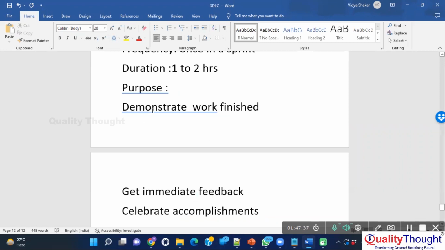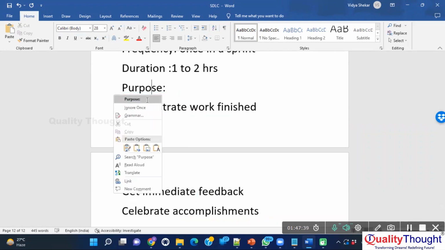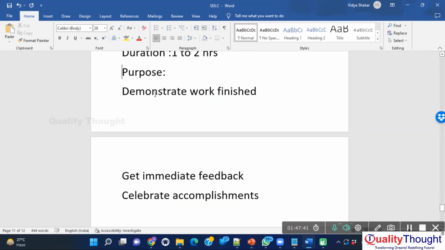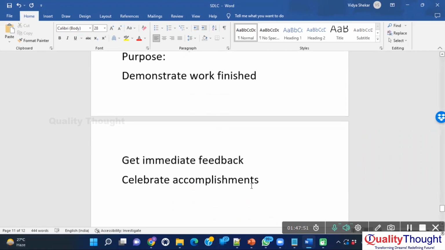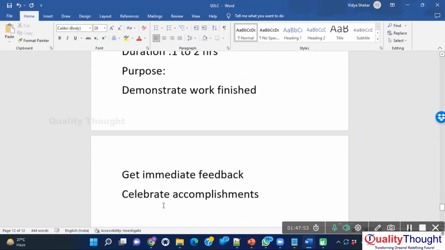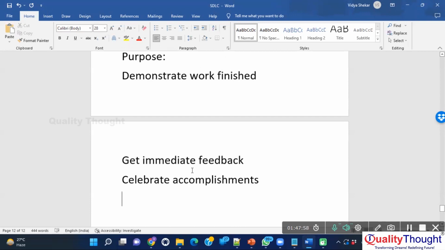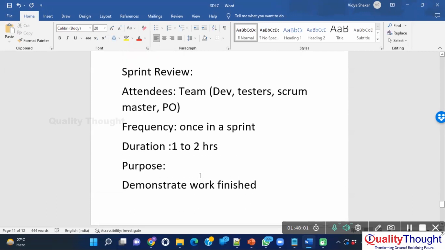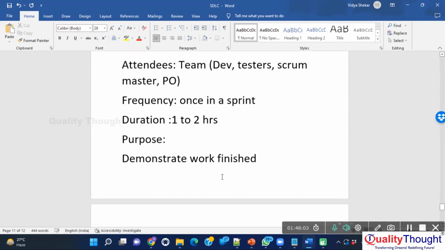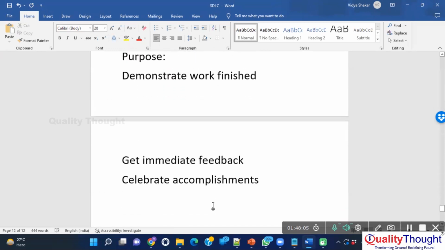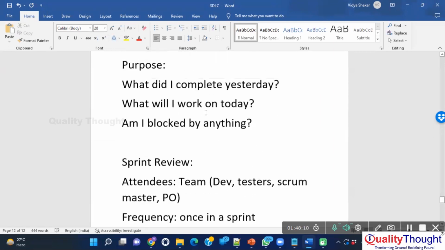Who is going to give this demo? Generally, this demo is given by the tester who has tested that particular module. So the tester role is very vital in Agile. The developer will not give the demo because the tester has already tested it, and you know that thing in and out. So the tester has to give a demo in this sprint review. Whatever module he has tested, he gives a demo and shows that as per the user story, all the requirements have been validated and it is working fine.